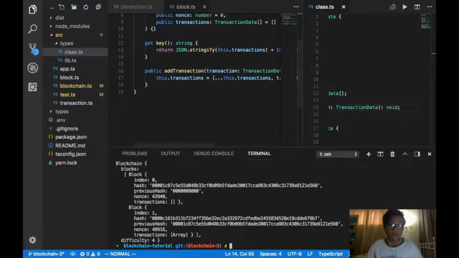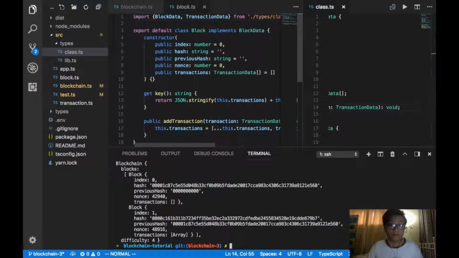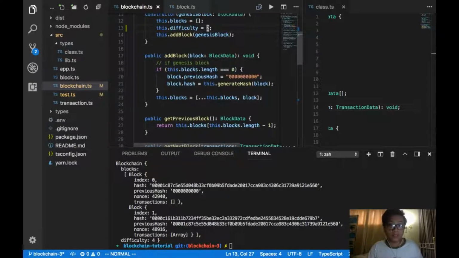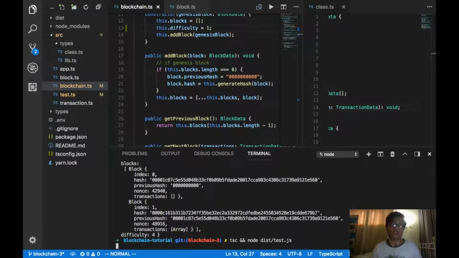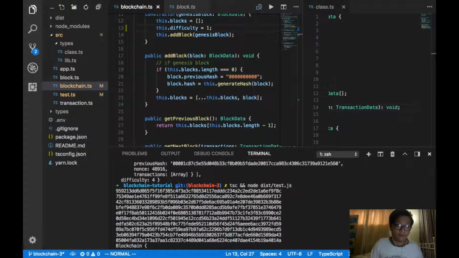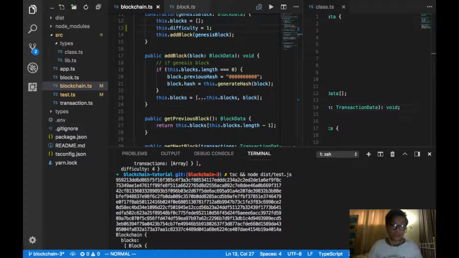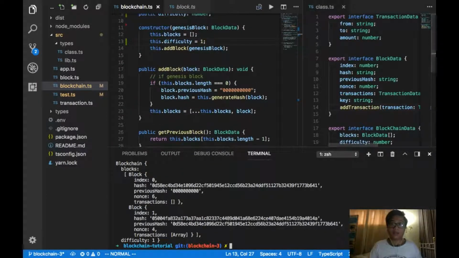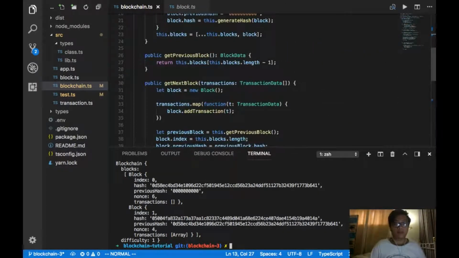Alright, so now change the difficulty to something easier to mine. For development, I think 1 will be fine. We don't need too much time to test the mining, because when we go to production, the difficulty needs to be increased significantly. So you see that for 1 it is quite fast. As long as it reaches a 1-zero, then it generates the first block and so on.